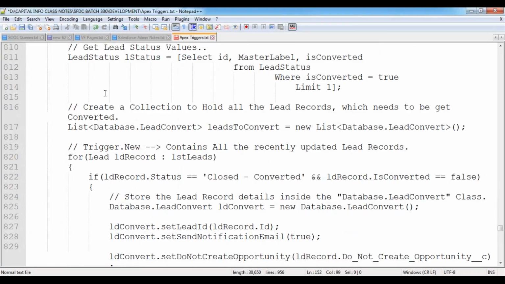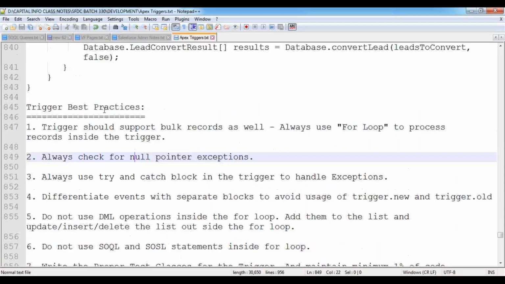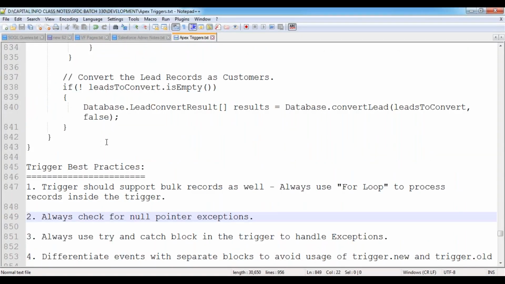So don't neglect any point inside the trigger. Each and every point is very, very important. So don't miss this triggers topic. Triggers and asynchronous programming, these two are the base. And then Visualforce. In Visualforce, there are some specific points. Some features are important in Visualforce. Entire Visualforce is not important, but there are a few features which are important here. But in asynchronous programming and triggers, don't skip any point. Every point is important. Every topic is important as part of implementations. So this is the concept of triggers as part of your Salesforce instance.